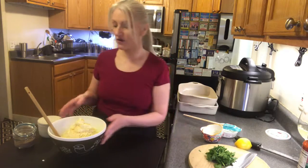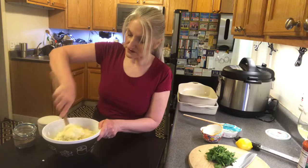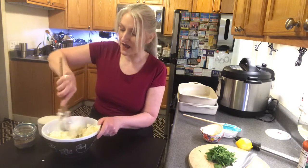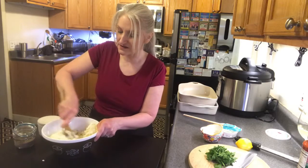Now, we're also going to give this a little mix, and then we're going to chop up some flat leaf parsley and add that because we want to give this some freshness.